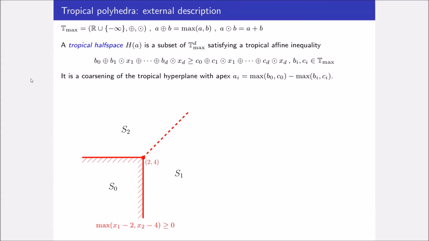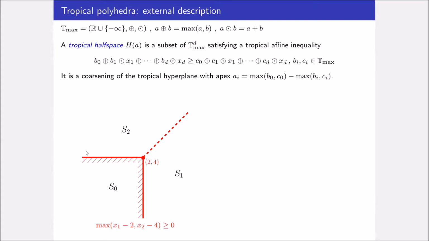What do these sets look like geometrically? Well, we can look at a tropical hyperplane. So this picture down here is a tropical hyperplane. It is a fan, and it's a fan that splits D-dimensional space into D+1 sectors. And these sectors correspond to which term of a tropical linear inequality has been maximized. So if the second term has been maximized, then we are in sector 2.